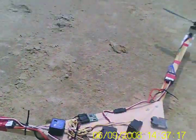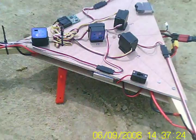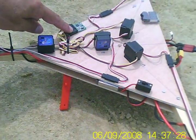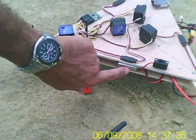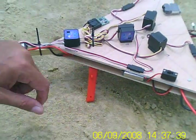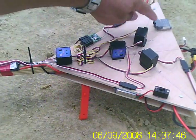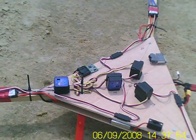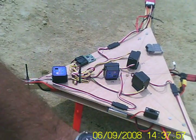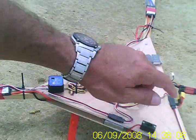Just to go through everything on it: we have the three gyros for the cyclic control and the tail gyro, the receiver — just a cheap receiver. Underneath we've got the external BEC and the on/off switch. On the front I've got the voltage alarm, because you do not want your speed controllers to go into cutoff unless you want to crash. So you set your low voltage cutoff to the minimum on the speed controllers and then have your alarm set to 3.7 or 3.6, so that the alarm goes off before the speed controller cuts out.